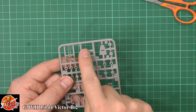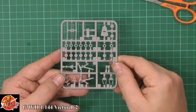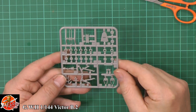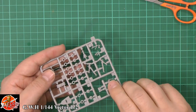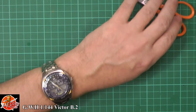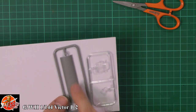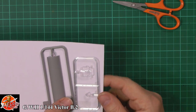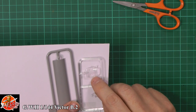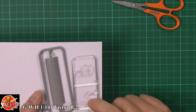That's if you've got the speed brake open. Obviously down there, there's the other part to it. Okay, and stuff like that. Again, a little bit of burring on some of the items, but nothing that's really a problem in this scale. As I say, you haven't got many parts, so it's going to be quite a doddle for this to go together. We're not worried about the underside because you're not going to see anything. That's the actual underplate for the belly, for the bomb bay. And you've got your glass, which is all raised, so it's going to make masking very easy on all of that. It's going to be no problem at all.